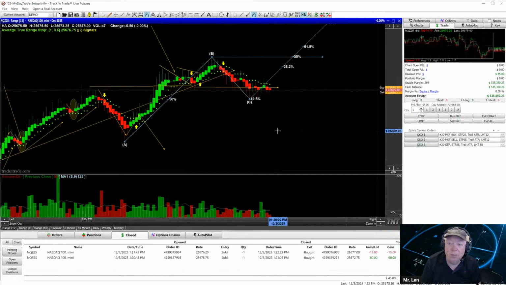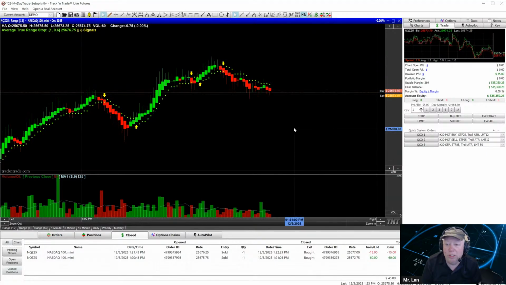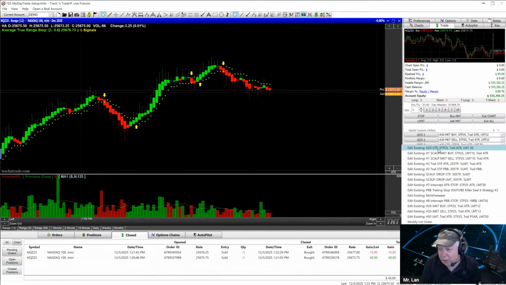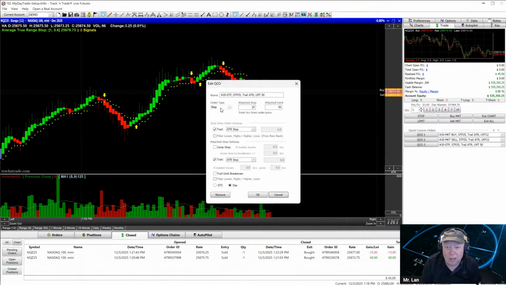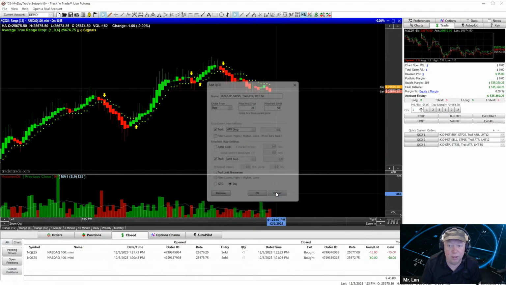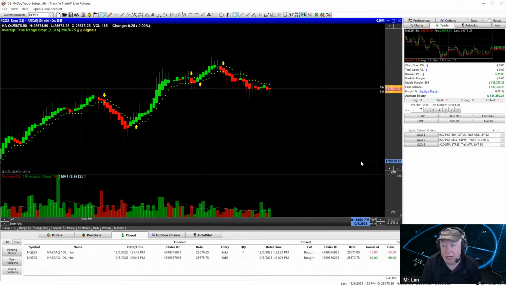So we're going to come in here, and this one we're going to use a stop order. All right. So a stop order means that it's going to automatically trail with an open stop on the little green dot, because that's how we have it set up. Let me go show you. 20 stop. And it's a stop order with a 25 on the stop and a 50 on the limit. And then it's going to trail on the ATR stop for entry, and it's going to trail on the ATR stop for exit. So it's just trailing the ATR. It's all it's doing. Very simple stuff. All right. But sometimes simple strategies are the most powerful.